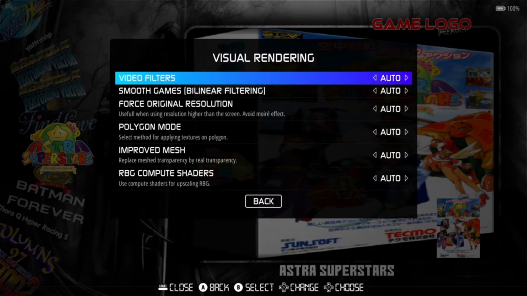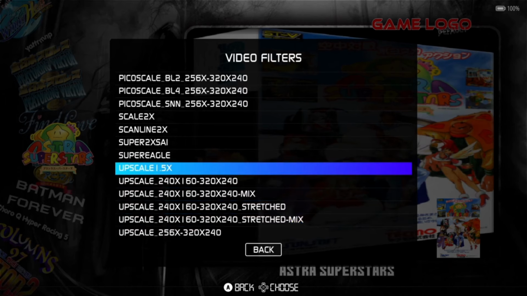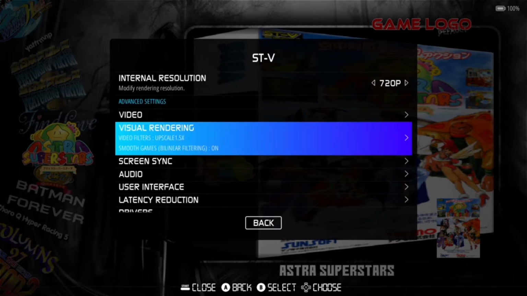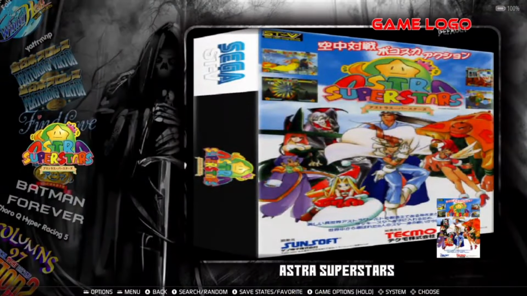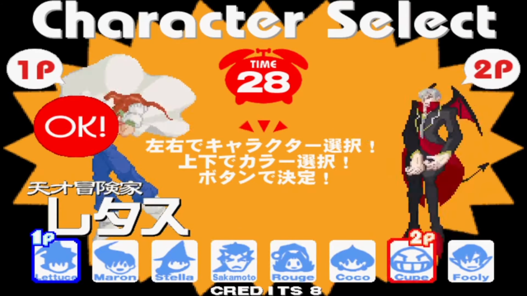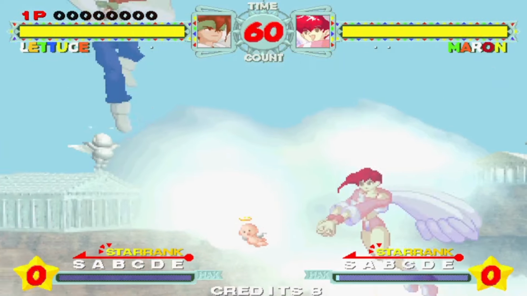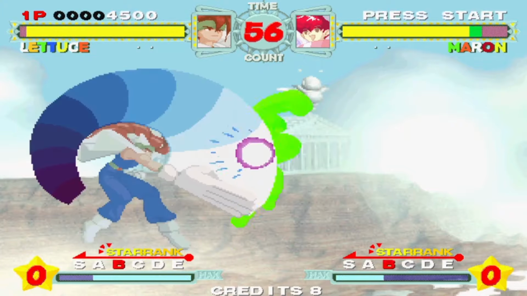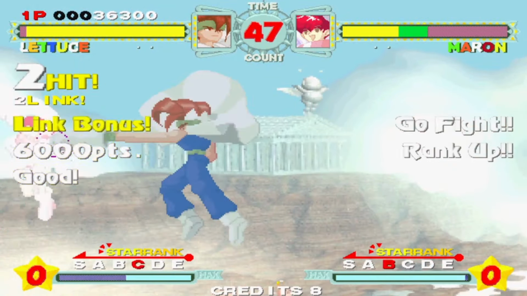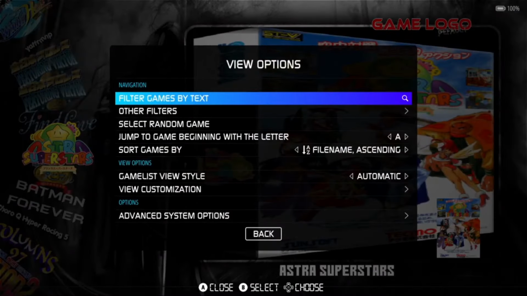And if we go down to visual rendering, video filters, I'm also going to apply upscale 1.5x. Smooth games by linear filtering, I'm going to just leave this on or auto, either way it's going to turn it on. And if I come back out, if we open up the game again, as you can see, we now got a full screen by applying those settings, and it's not so pixelated.